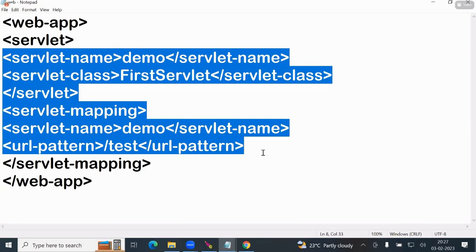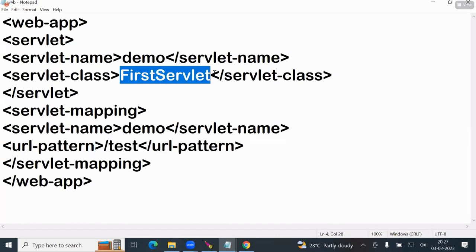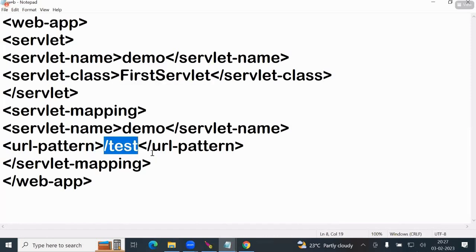The Java programmer will submit to the deployer. The deployer will write one more name that is given to the public. Then all the public will access with this URL. Like that. So this is for the Java programmer's purpose, this is the users' purpose, and this is the deployer's purpose. But how does the server know that test means first servlet? With XML. The server knows XML. The browser knows HTML.